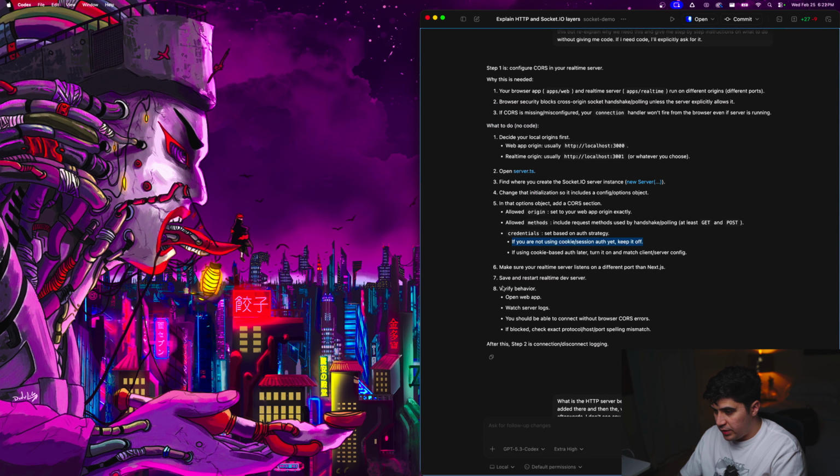Log that socket is connected. What to put? Okay, so I could do something like console.log socket connected. Yeah, that's it.